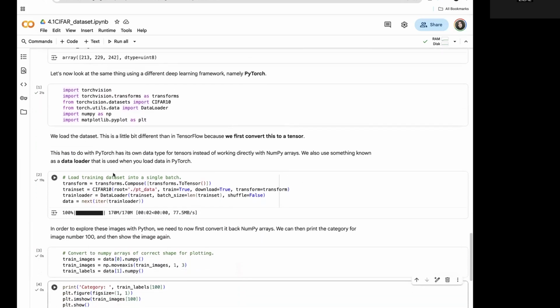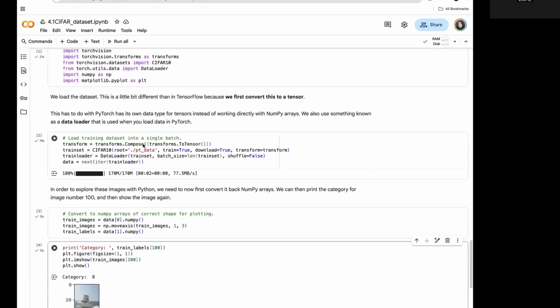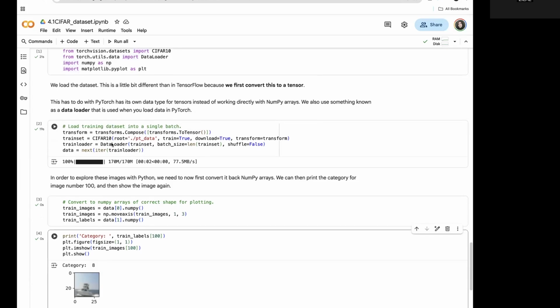Now let's use PyTorch. Here we import the important libraries, and then we load the training dataset into a single batch, and we first convert it into a tensor. This has to do with PyTorch. It has its own data type for tensors instead of working directly with NumPy arrays.